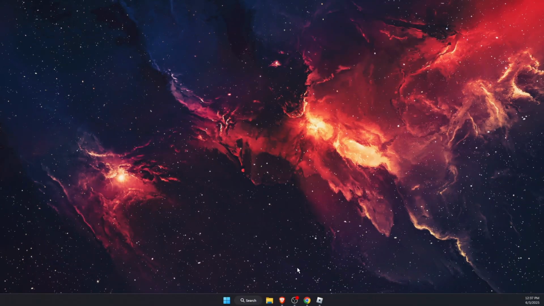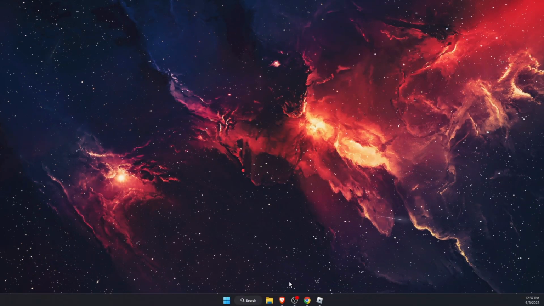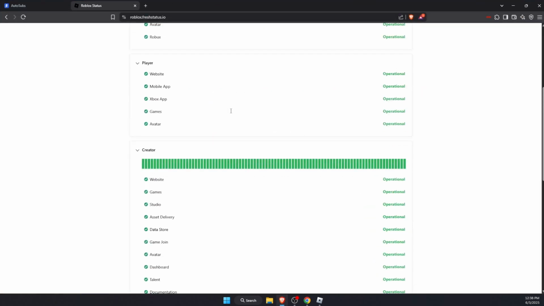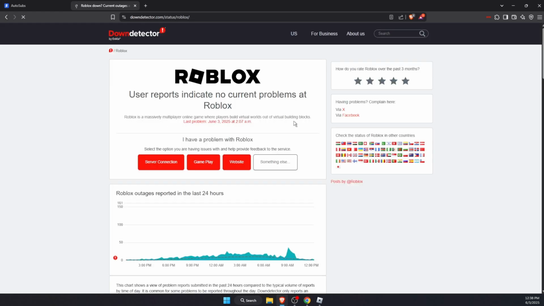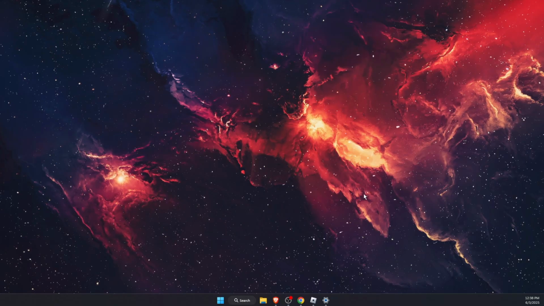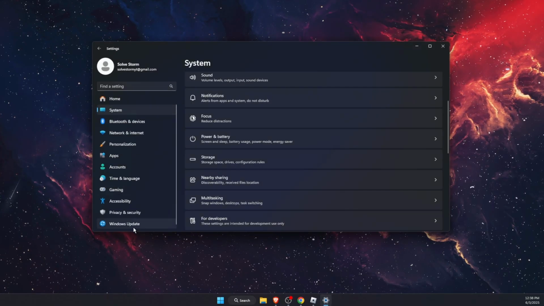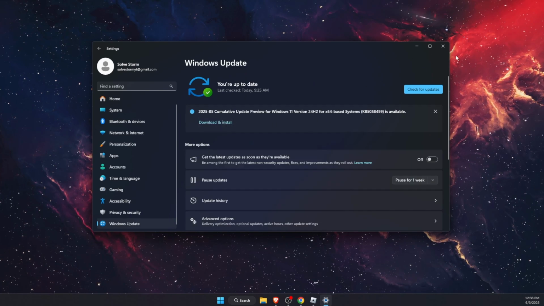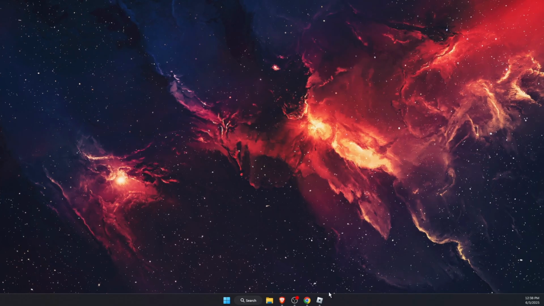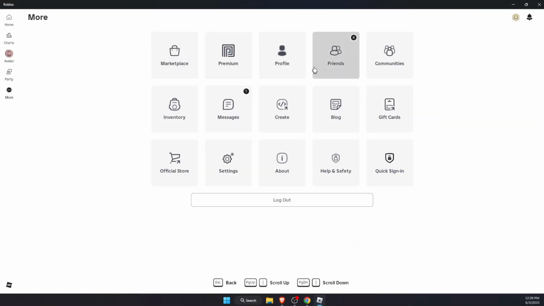Another thing you want to try out is check the Roblox server status of your game. So you can either go to Roblox itself, or you can go and find your Roblox game and basically see if it's working properly. And the last thing to do is to update your Windows and just go ahead to the settings, Windows update. And if there is any, you want to go ahead and download and install the update. Now, one other tip when you try to teleport, for example, as a group, just go ahead and try to teleport as an individual instead and see if that fixed your problem.